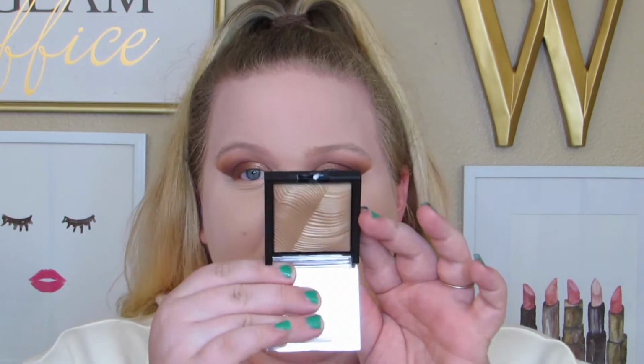So y'all know I usually do not do luminous bronzers, but I picked up the new Revlon Skin Lights Prismatic bronzer. So this does make me nervous. I got the shade 110 Sunlit Glow. On the back it says a silky soft texture with crystal-like pigments for flattering pure glow without the glitter, and it is non-cakey. So it doesn't have any glitter in it, but it is a luminous bronzer. I mean, you can see right there in the pan, and even when touching it, there is some shine to it. So that makes me nervous just because I don't do shiny bronzers. I love matte bronzers. But for the purpose of this video, we are gonna test it out.